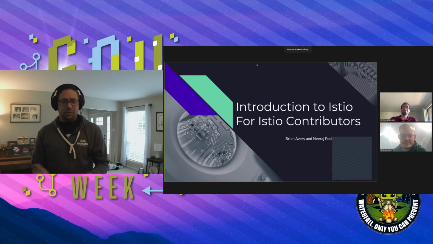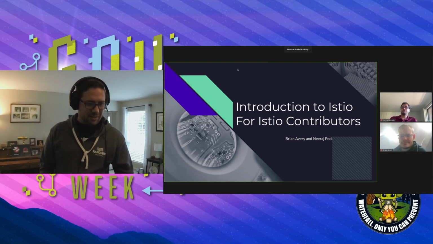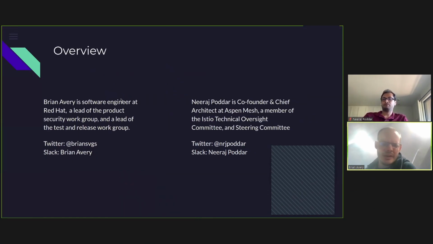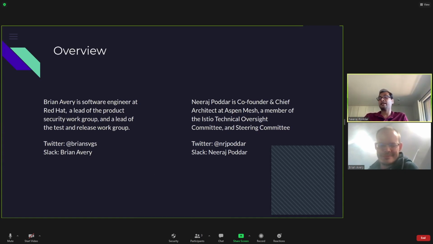Welcome. Please introduce yourself to everyone, to Platform One and the other members of the Twitch community who have joined us for GovHack Week. So, I'm Brian Avery. I work at Red Hat. I'm a lead of the Product Security Working Group, and I'm a lead of the Test and Release Working Group. Hello, everyone. Thanks, Jason, and welcome to all future Istio contributors. I'm the co-founder and chief architect at Aspen Mesh. I've been a long-time contributor to Istio. I'm currently a member of the Istio Technical Oversight Committee and recently elected to steering committee.